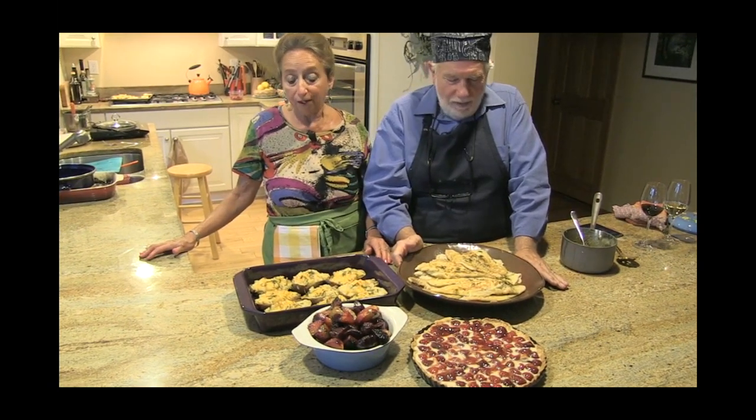It's going to taste good. It's not a beautiful tart. We'll have to eat it with a spoon. Yeah, that's all right. We've done that before. But thank you for joining our program tonight and watching. We hope you had as much fun as we did. We had a lot of fun tonight. And don't be afraid to try these. They're really simple, and even if they don't come out the way you see them in a magazine, it's still going to taste good. So try it and enjoy it.